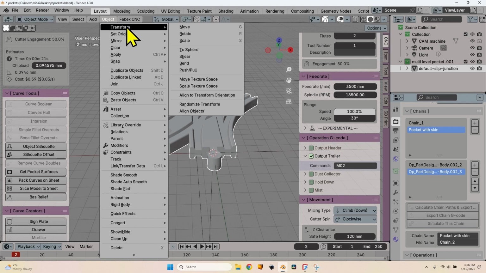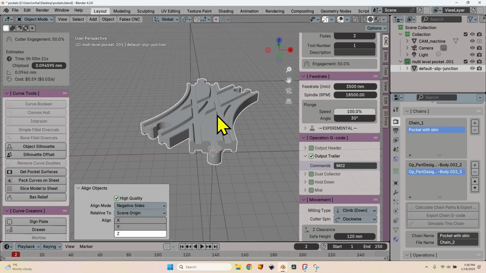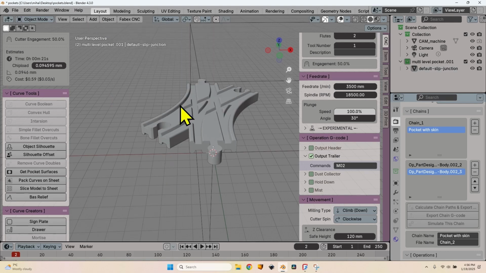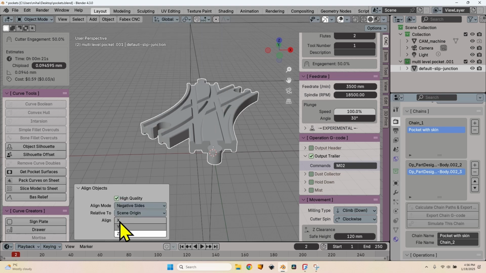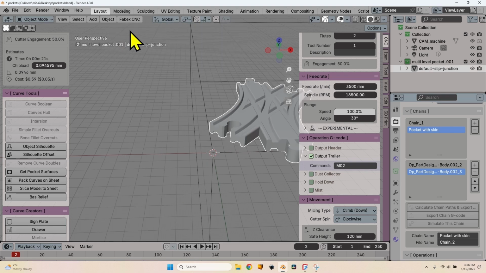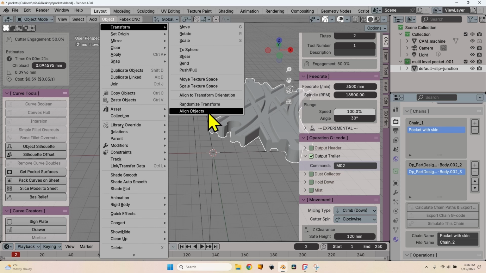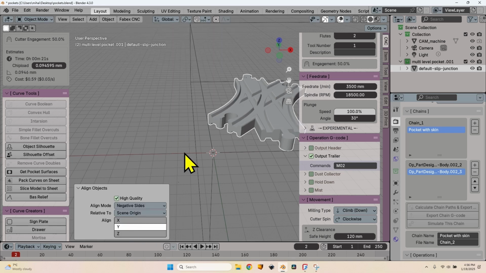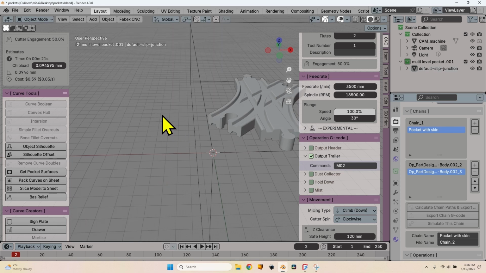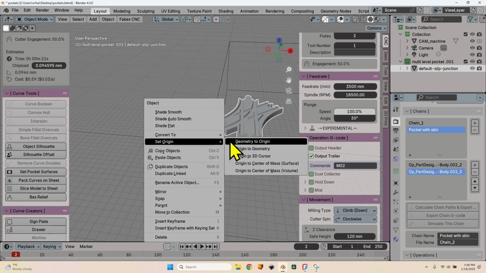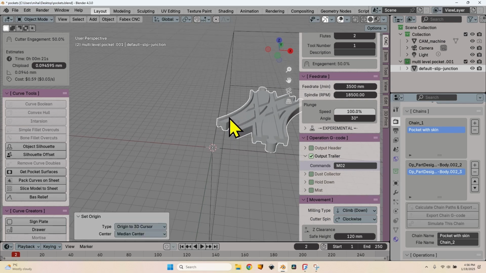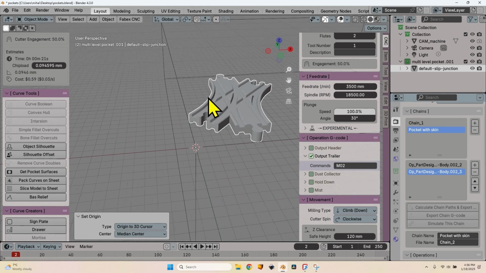Let me just align the objects, the object transform align objects. First select the Z, then click away, select the object again, transform align objects on the x-axis, do the same again on the y-axis. It doesn't work to click on the three of these axes one after the other. One final thing, select the object, right click on the 3D cursor, origin to 3D cursor, and now I have everything aligned as it should be.